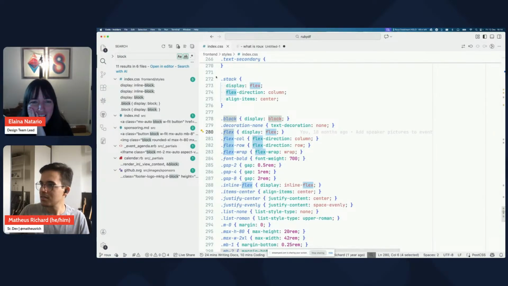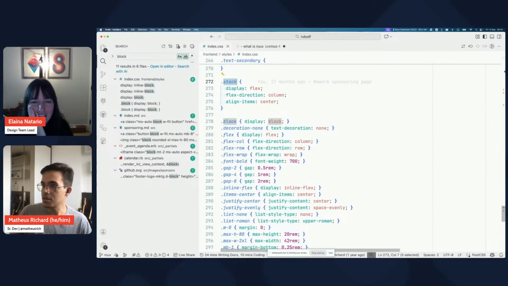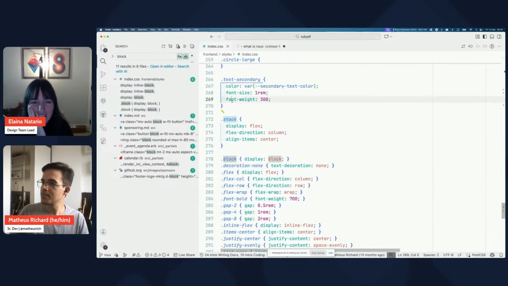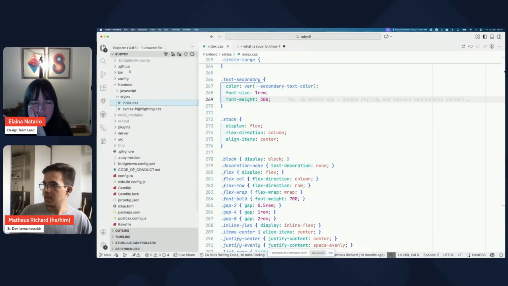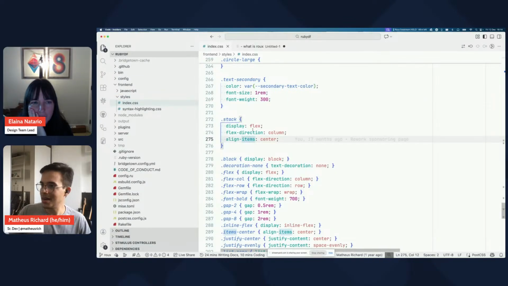I even created this stack one, which is basically a stack of vertical things. Probably used to be a bunch of utility classes repeated. So I was kind of starting with utilities in some places and then building components out of it as I saw the duplication. And that's it. That's what I got.